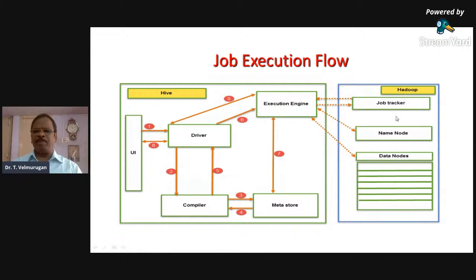In Hadoop, MapReduce accepts it. As I already informed, there is a job tracker, and another is the name node and data nodes. Only one node is called the name node, and different nodes are used for data nodes.